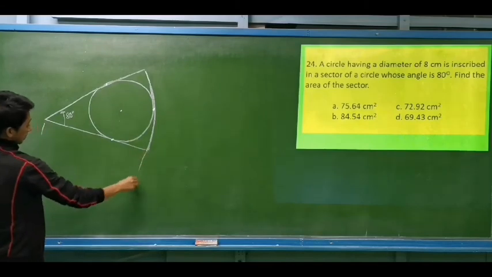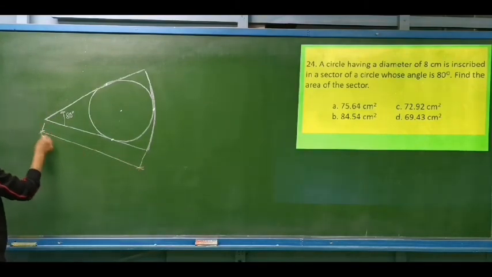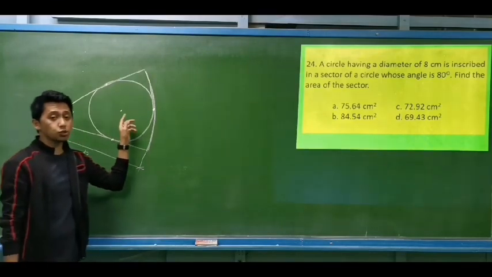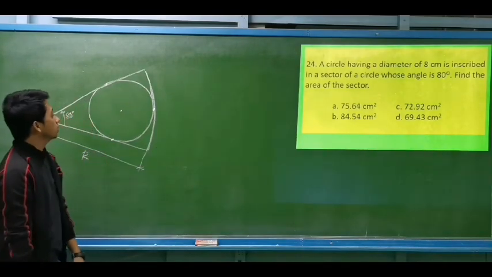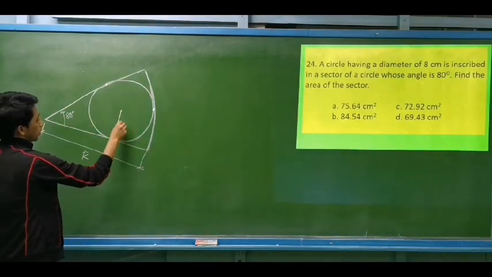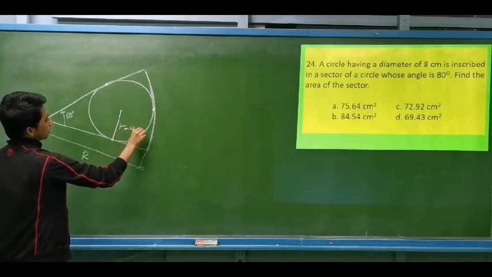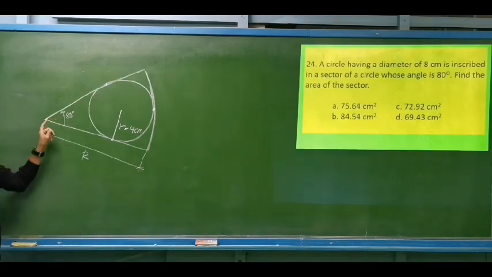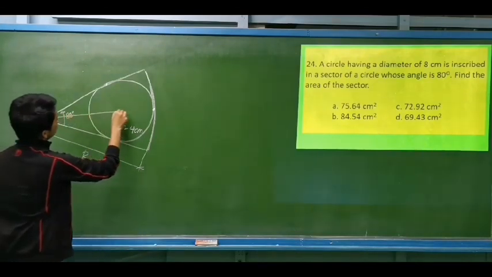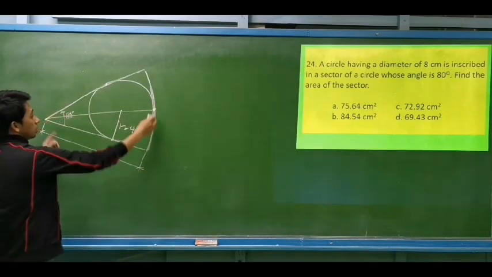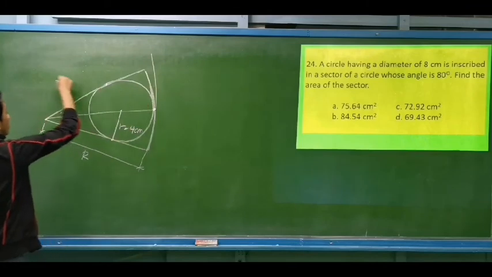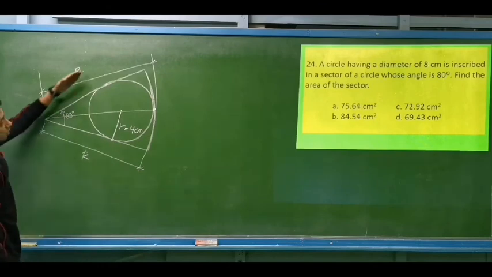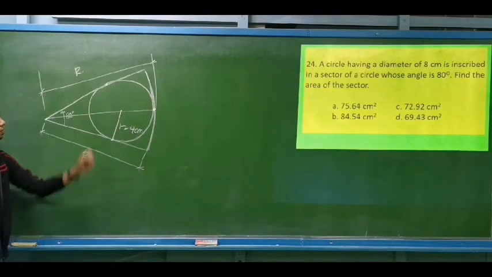Ang problema dito, hindi natin alam yung radius nitong sector. May central angle tayo pero wala tayong radius. Tapos itong circle na to, may diameter daw na 8 centimeters. So kung ang diameter is 8 cm, yung kanyang radius is 4 centimeters. Can you observe this one? Kung gagawa ko ng line segment mula sa vertex ng sector, papunta dun sa point of tangency dito sa arc, di ba agree na radius din ito? Okay, radius siya ng sector, di ba agree? So this is the same as the radius.